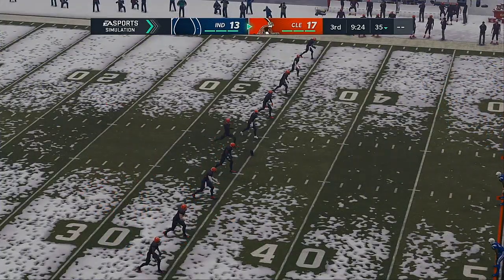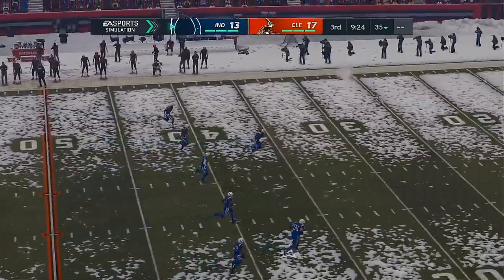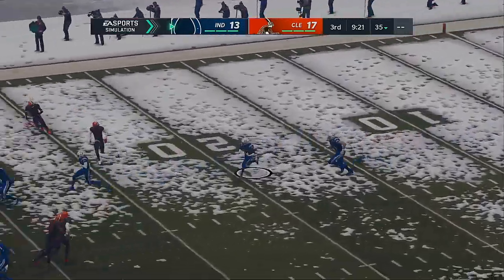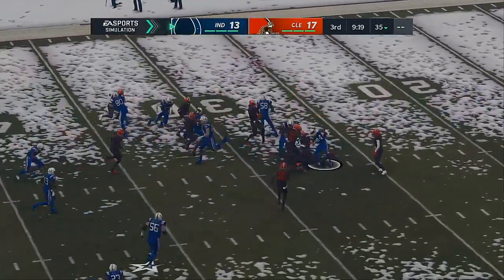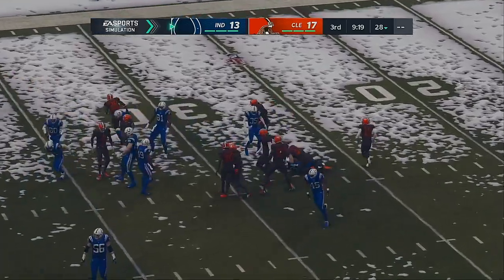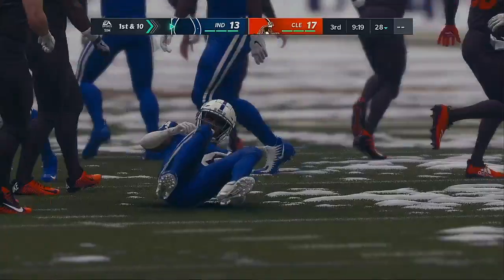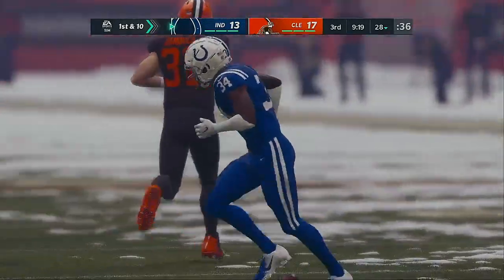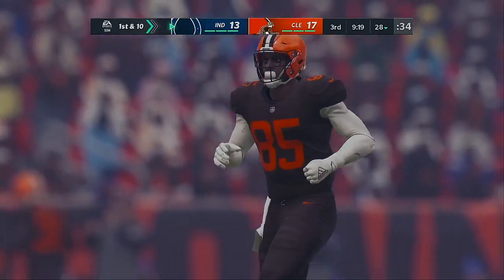After the score, it's Parkey on to kick it away. Rodgers on the return. And he's up across the 25 and down at the 28. Here's the Colts now as they get ready for their first possession on offense of the second half. They trail, first time to touch the ball in quarter three, and we'll see what they can do.